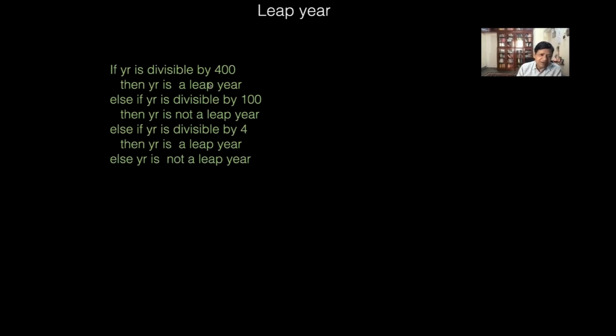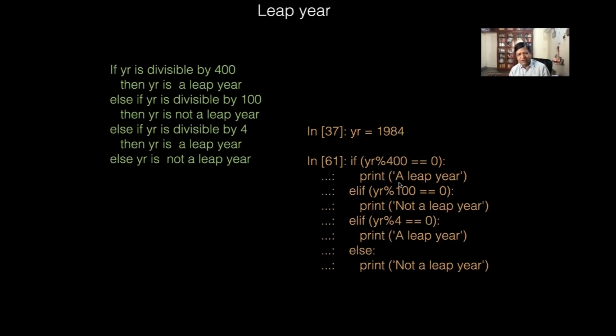So first test, you keep filtering out. First, filter out all the 400s and call that a leap year. If I divided by 4 first, then that logic would not be correct. So I created this in my code. If year is divisible by 400, leap year. Else if year is divisible by 100, then not a leap year. Else if year is divisible by 4, then a leap year. Else, not a leap year. So there are two conditions for not a leap year, and two conditions for leap year. So 1984 is a leap year. Well, I didn't put the answer, but it's a leap year.